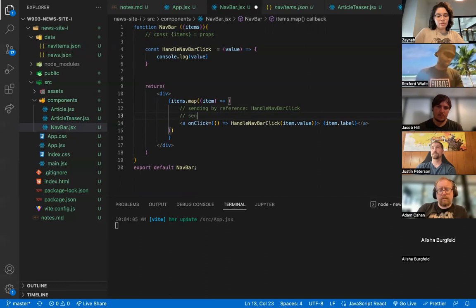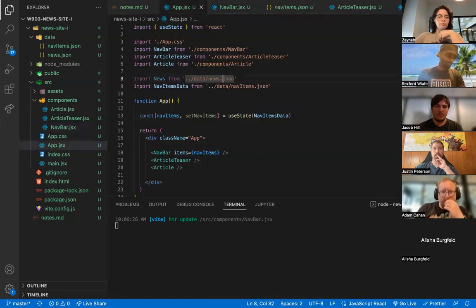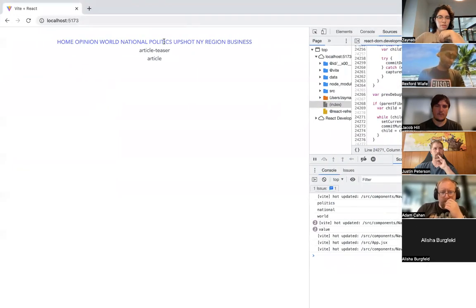And then sending by reference with parameters, you would do this. Okay, there we go. All right, so our nav bar is done and working.